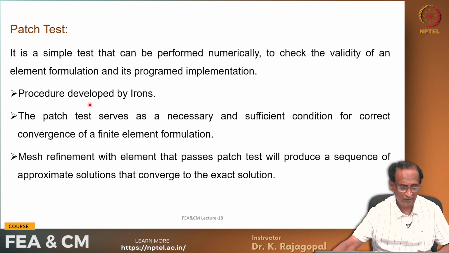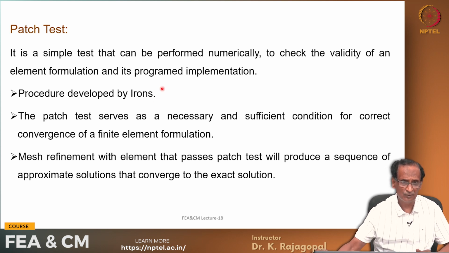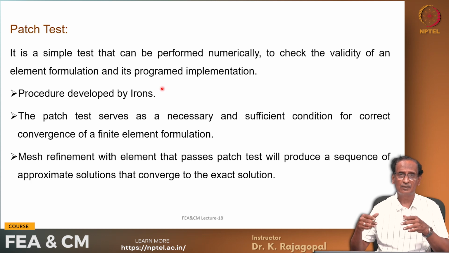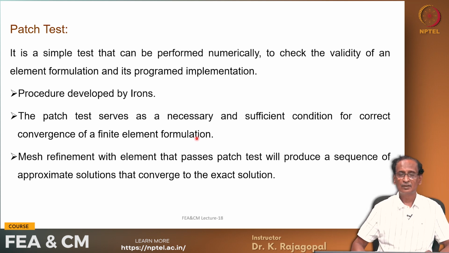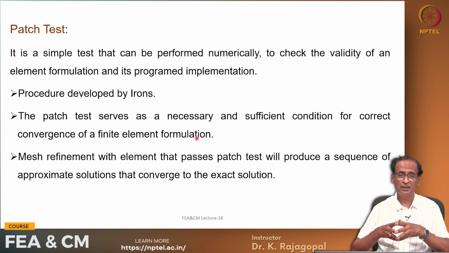And this procedure was first developed by Irons. In fact, Irons was the one who gave rise to a lot of these finite elements like the isoparametric elements and so on. And the patch test also serves as a necessary and sufficient condition for correct convergence of the finite element formulation. So, if we are able to pass the patch test, that means that our elements can satisfy the monotonic convergence requirements.